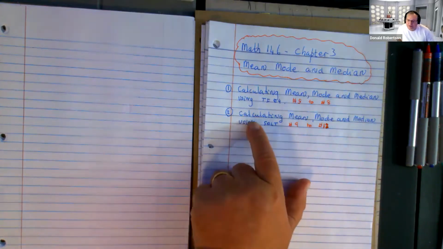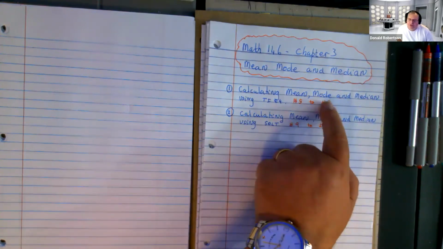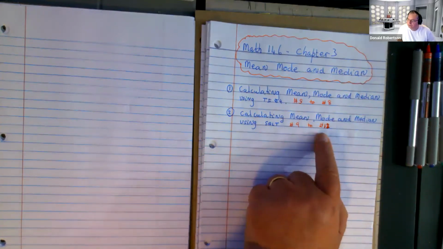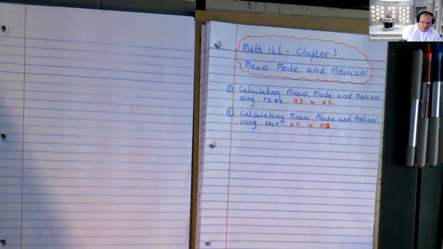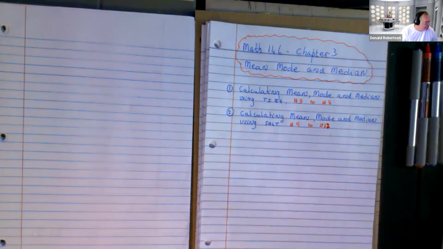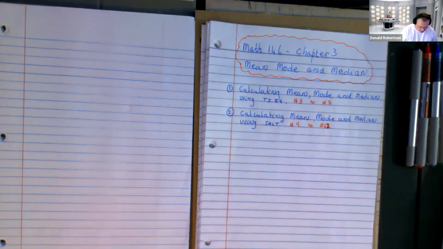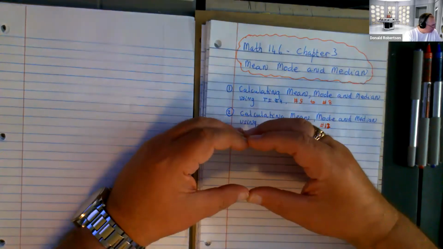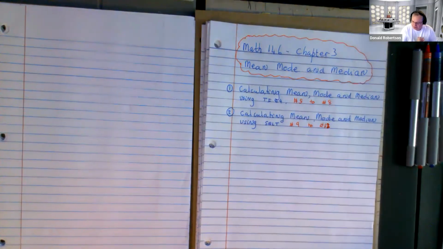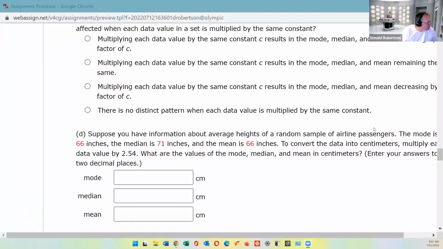What we haven't done, we're going to spend more time on that than this, is how to calculate the mean, mode, and median, but using the software SALT. Right, so we can use our TI-84, which is kind of cool, or we can then use SALT, which you will know which questions you're allowed to do it, because in WebAssign there's a big orange background, white writing says use SALT. So whenever you see that button, you know you'll be able to use SALT. So let's jump right into some of the homework questions and kind of use them as a guide to the kind of things that we're going to be looking at.